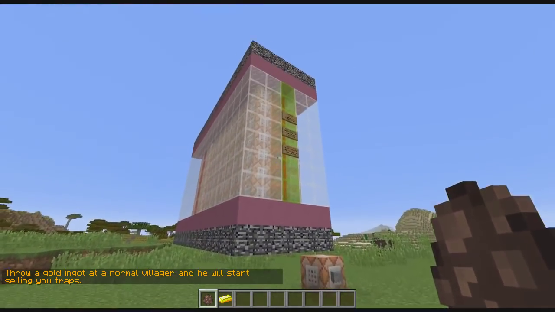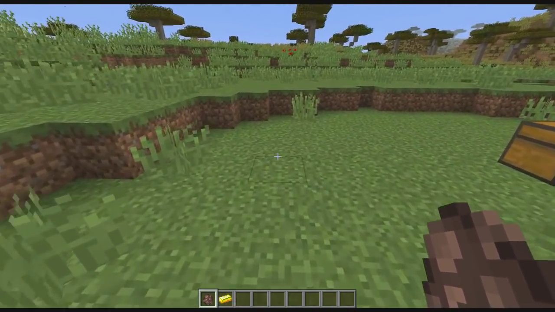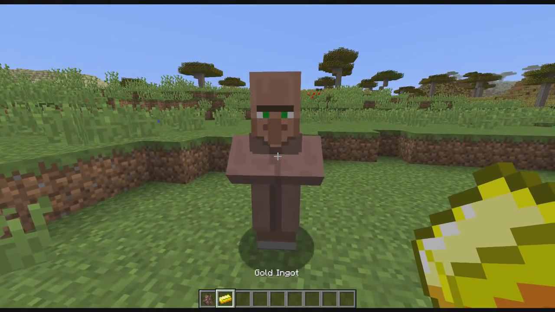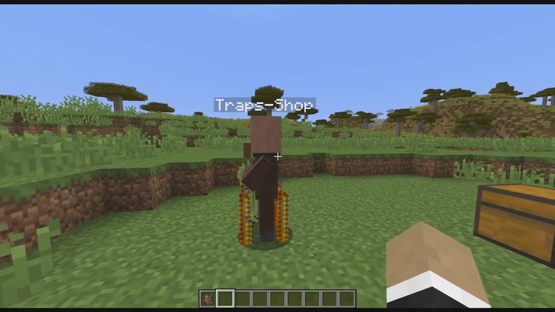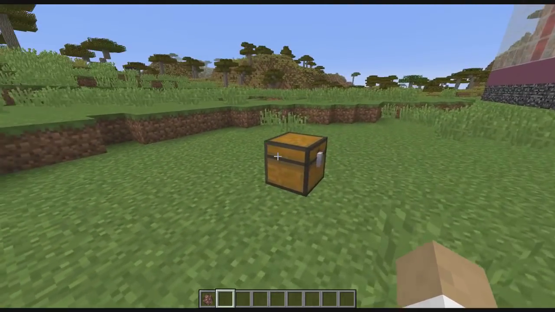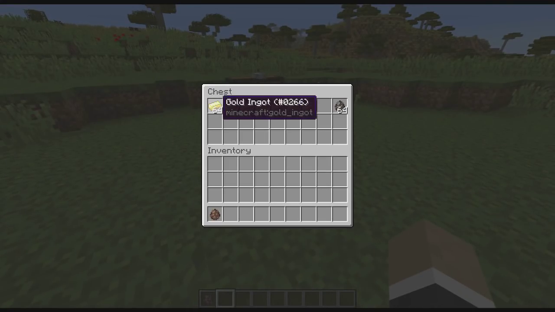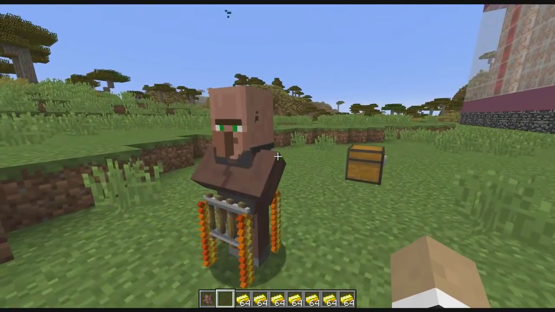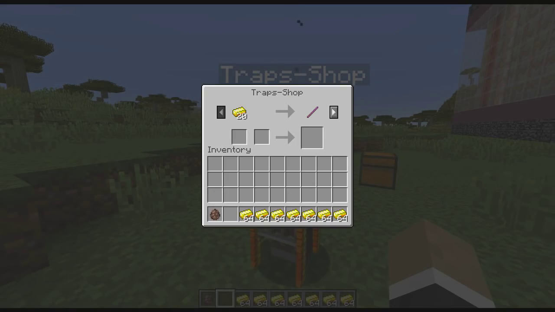Obviously you have to get the command block, get this whole thing set up, but after that, really all you have to do is find a villager in the wild and then throw money at it, and it'll turn into the trap shop. And here we can get all of the different traps in this command via gold, because villagers, I guess they prefer gold now instead of emeralds. Anyway, so here we go.